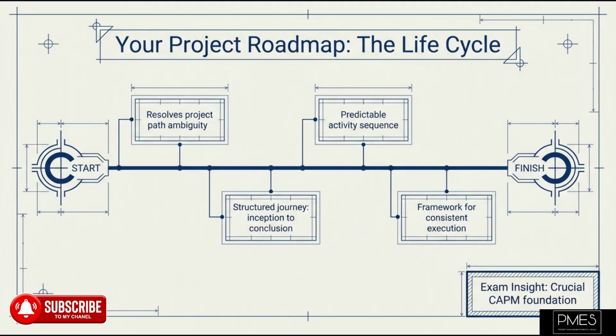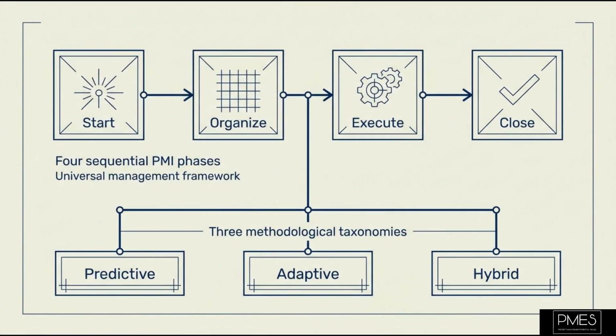start to its completion. Think of it as the overarching structure, the journey every project takes, regardless of its size or complexity. It provides the basic foundation for managing any project, giving you a predictable sequence of activities. Every project has a life cycle, even if it is not formally documented or explicitly stated. This life cycle provides the structure for managing the project, regardless of the industry or the specific deliverables. It is the big picture view of how work progresses.